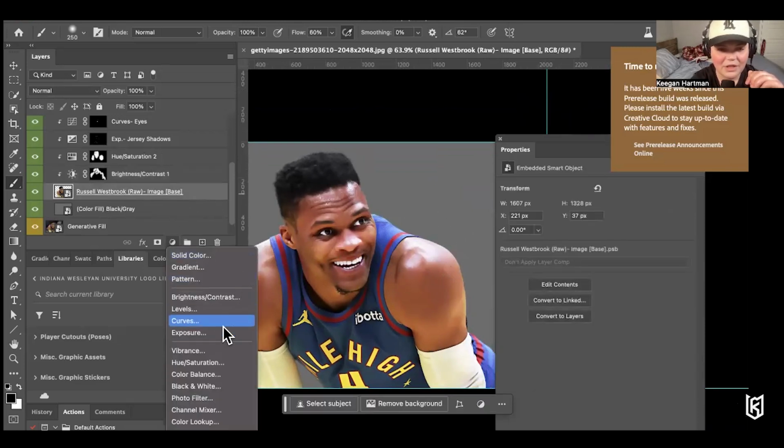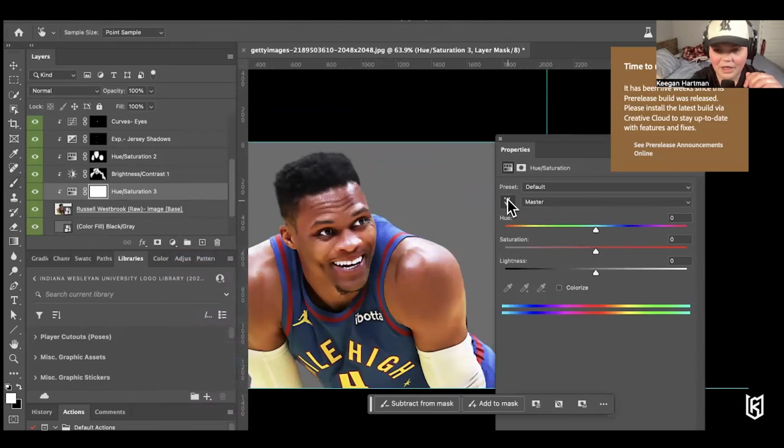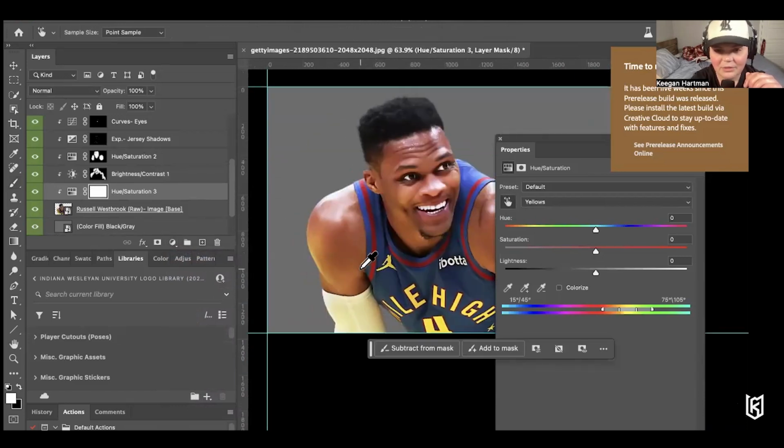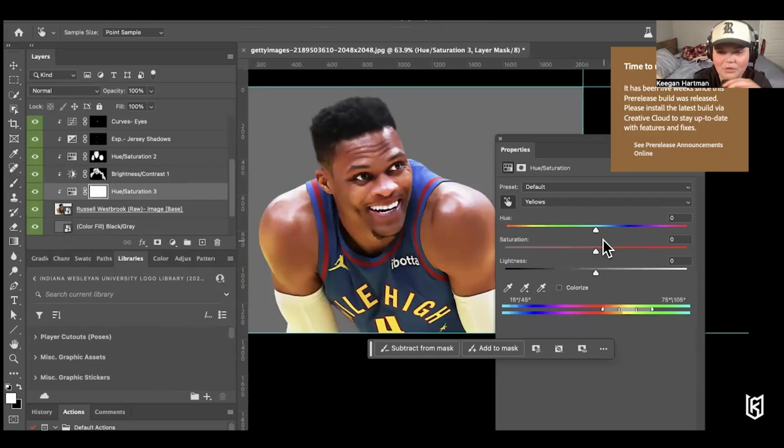Then, for the yellow that's showing on his arms, I'm going to get another hue and saturation mask, and I'm going to click on those yellows. What I'll do is bring down the saturation there. Really, that doesn't do me any justice. We'll condense the yellow portion, and I'm only going to guide it to where that yellow can be manipulated that's showing on his arms, because you don't want it to show up in the jersey right there. So see if that'll do anything there. And I'll bring this down wherever that shows up.